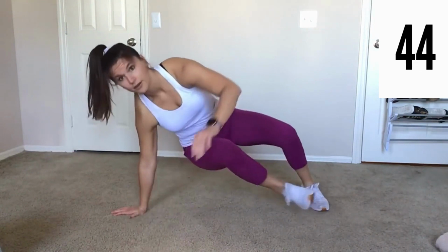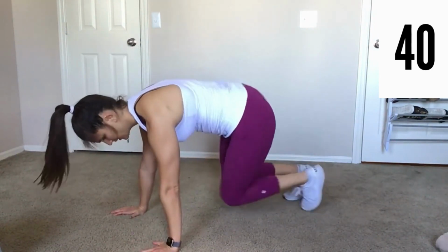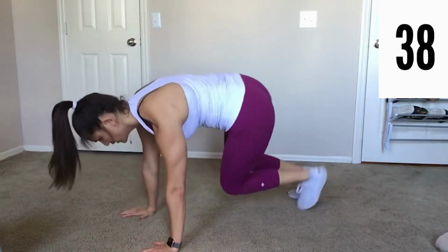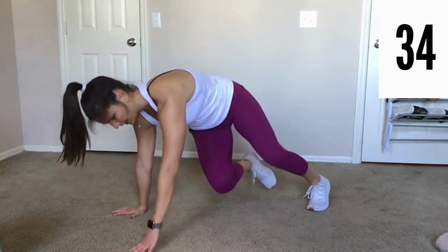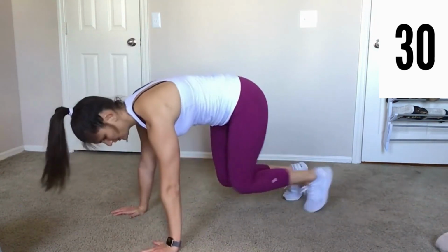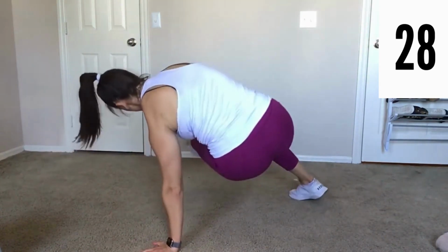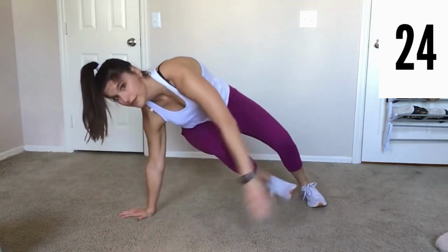And your right foot, cross, and come back to center. As you cross, the hand that's on the ground, you want to be pushing away from the ground.